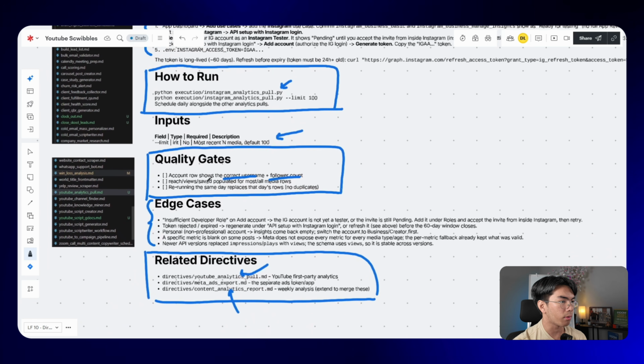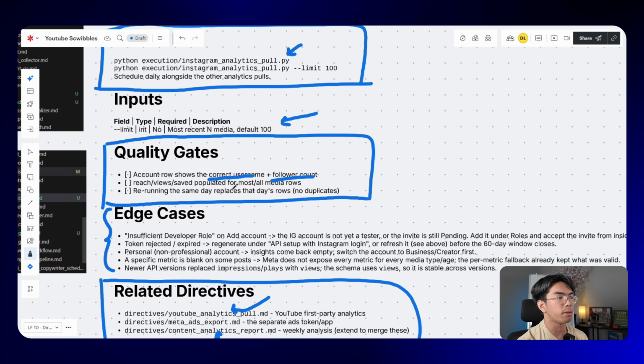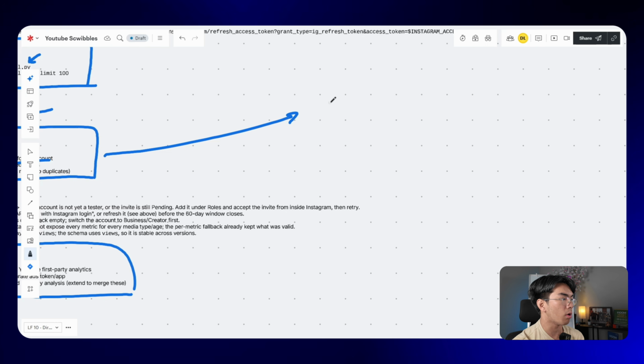So for the next part, what I really want to talk about is diving a little bit deeper into these quality gates, because it's really important to make sure that we specify these quality gates as something that is direct and doesn't leave enough room for interpretation. So for example, if we were writing a quality gate and we just said something like, make it sound good, we would be completely missing the point, and the AI would have no idea what good sounds like from our perspective. So this would be a bad example of a quality gate.